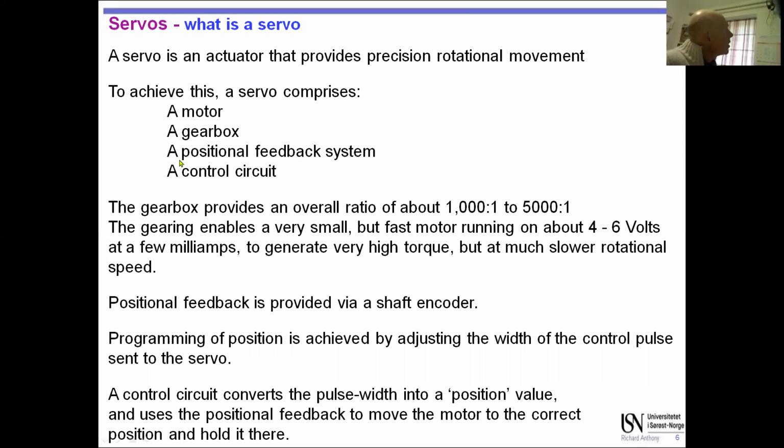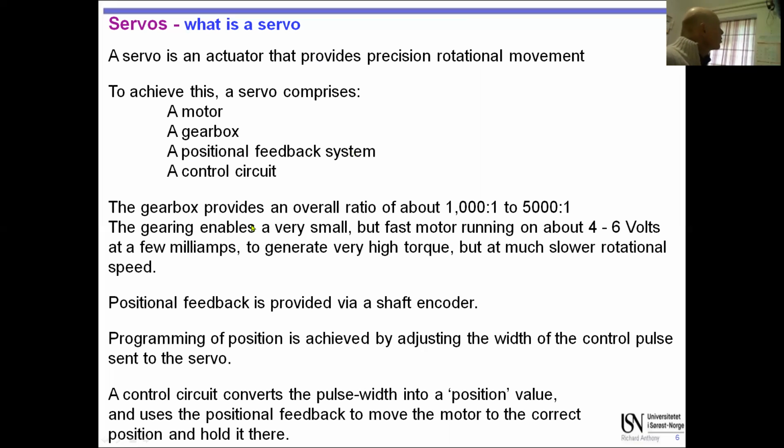We also need to know where we're pointing. Where is the servo pointing? It's a kind of feedback system. If we turn the camera, we need to know when the camera reaches a certain place to stop turning it. So we need what's called a positional feedback system, and I'll show you in a minute how we do it. There are several different ways we can make that work, and a control circuit. That's obviously so that when we reach the feedback position, the servo stops moving.